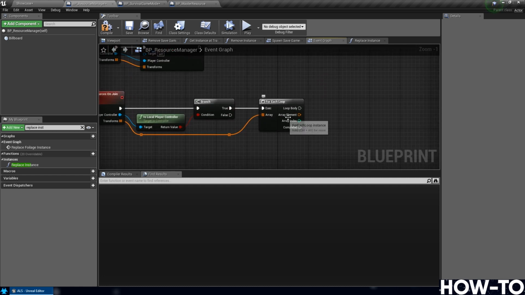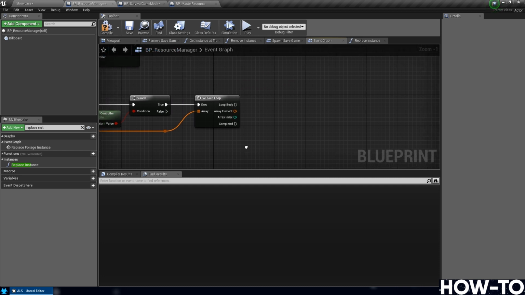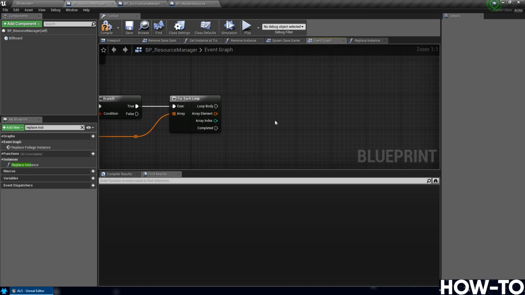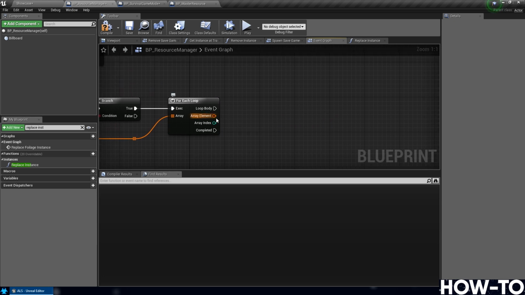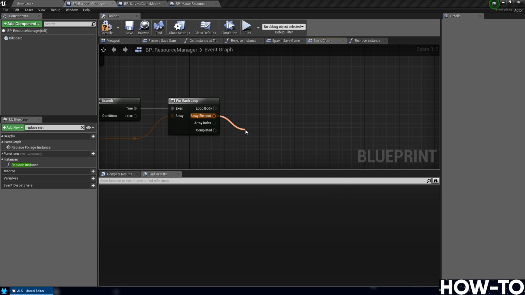Now it's going to go through and do a loop based on all of the items that are listed in that. So from this, let's first break this array. So drag off of the array element and break transform.